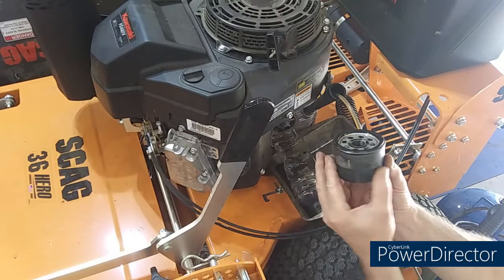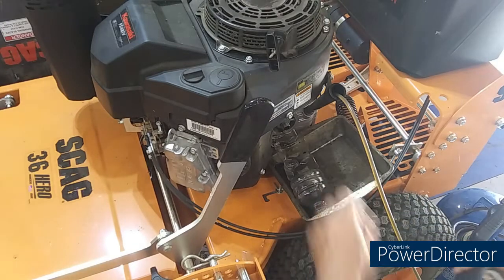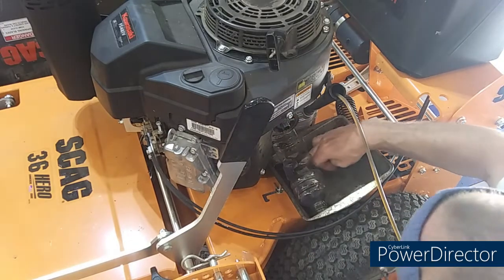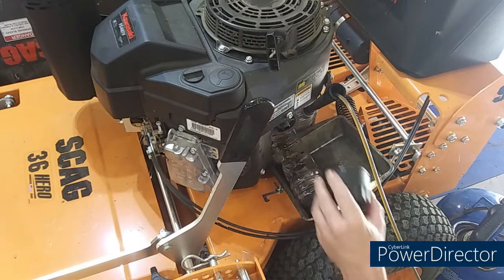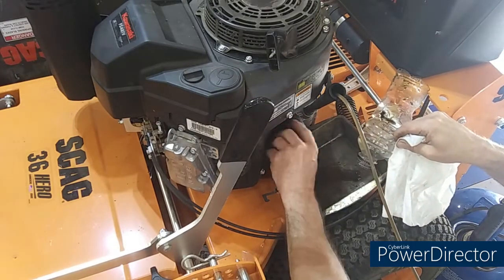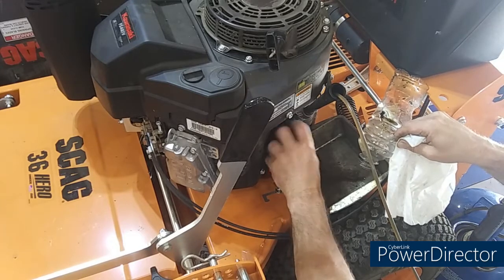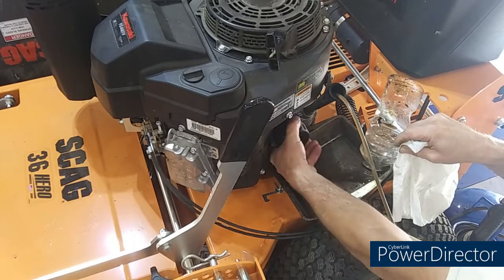Yeah, buddy. I like that, man. It's got a coarse paint job, almost like a bed liner material. Okay, there's that. Make sure your old gasket didn't stick to the engine block like it can sometimes. A little oil on that. Let me get that out of the way now. Don't cross thread that bad boy.